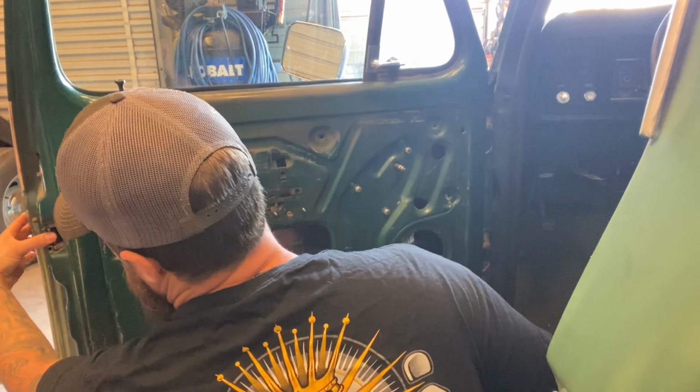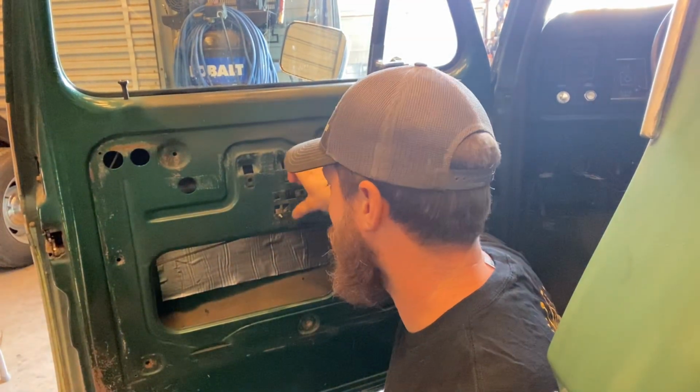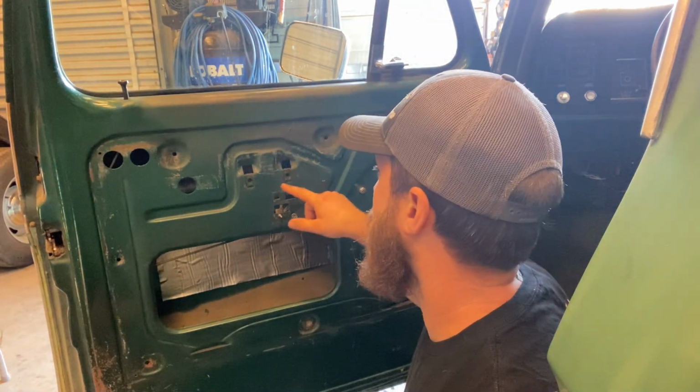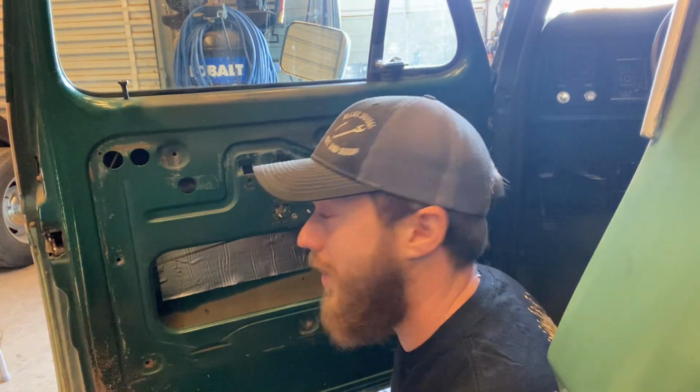And it functions. So, you lock it, push up, unlocks. That's all you need. Handle, pull this way, pushes up, easy peasy. So I'm gonna get that notched out, get the handle on there, and then I'll come back and make my perimeter of how much I gotta cut out from up here to make the recess so you can get your hand in there. So you're not just up against the panel trying to scratch your fingers in there. But I'm gonna get on that now.